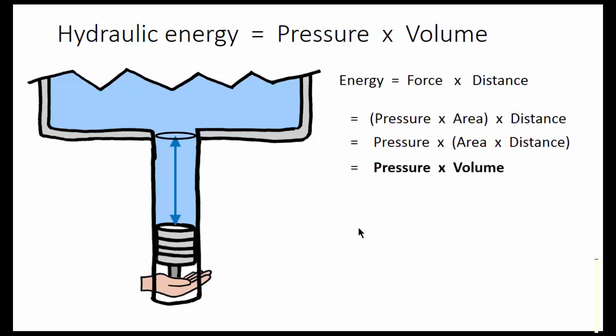So, energy equals pressure times volume. Standard units are Pascals and cubic meters, but Pascals are a very tiny unit of pressure, and a cubic meter is a very large unit of volume. So we can make the first unit a thousand times bigger, and the second unit a thousand times smaller. We get kilopascals and liters.